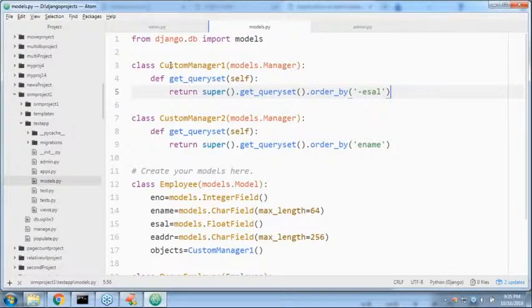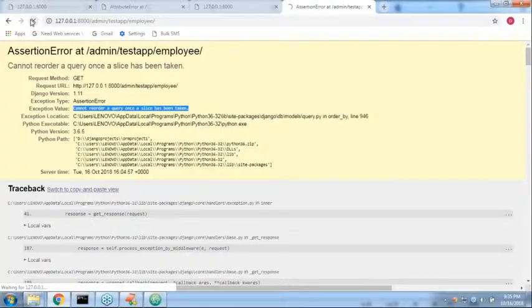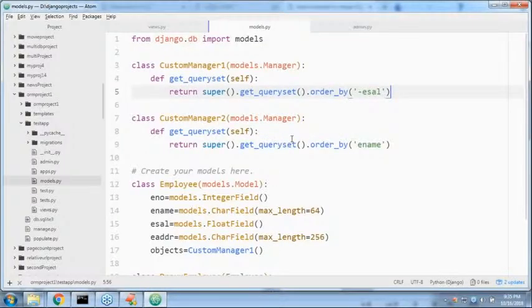Now in the queryset, what I'm taking here is filter, salary GTE, greater than or equal to 15,000, like this I'm taking.